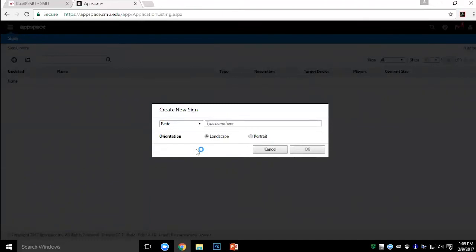Now I'm going to start off with the basic sign. Just going to call it basic demo. We have an option here for orientation. You have the option between landscape or portrait.